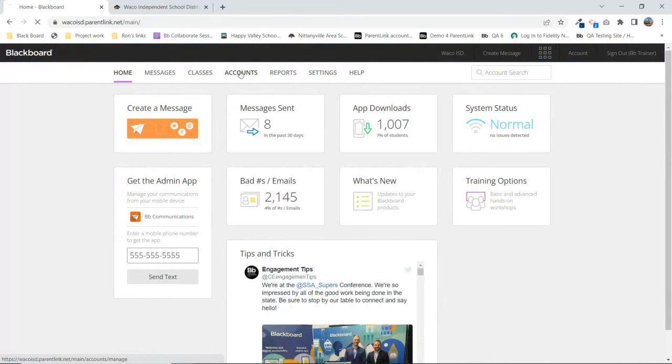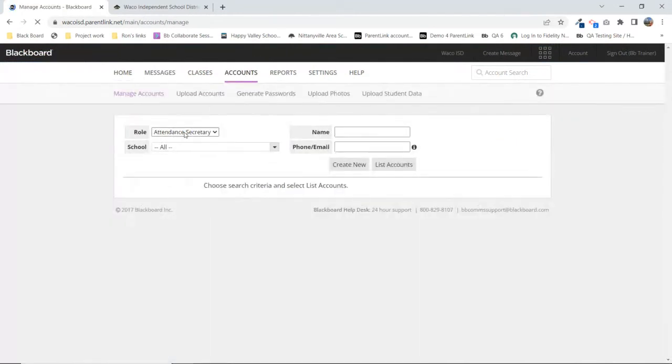All right, so this is where you can look up account types. Now the reason why there's two accounts, an administrator account and a staff account, is more for sending purposes. If I want to send a message to all staff, then Leah and Quinta both have staff accounts, so they'll be included in that message I'm going to send to all staff. But when they want to send out messages to people, I want them to sign in with their administrator account, so they have rights to all of the things that they need to have access to. And when you merge them, you're going to get the administrator rights.